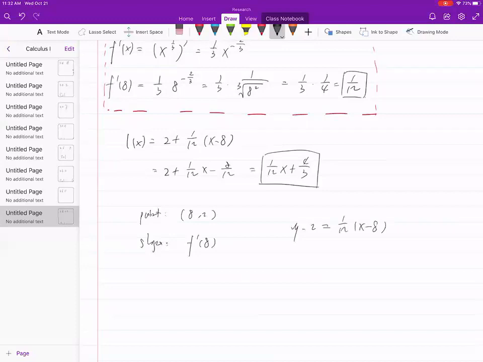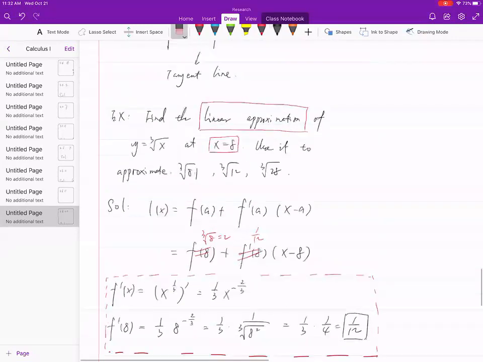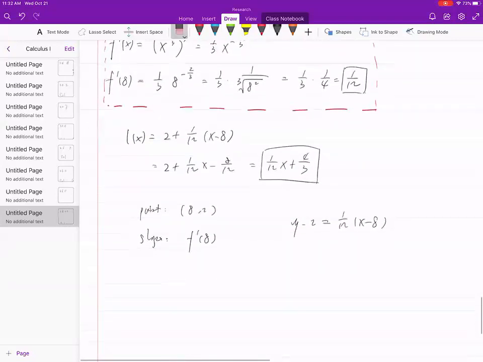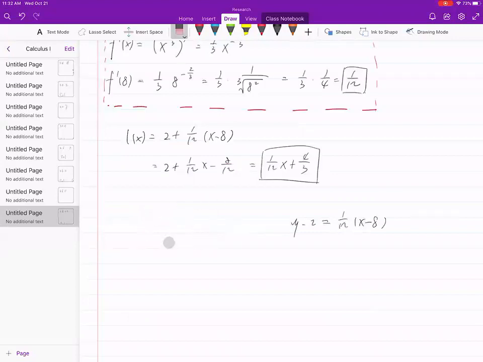Right. So you can see it's exactly the same process. So that's why I say, personally, I never memorize this formula. It's just not necessary. You just go ahead and do the tangent line. You get the same answer, and they're exactly the same idea. So the key is to try to find this line.